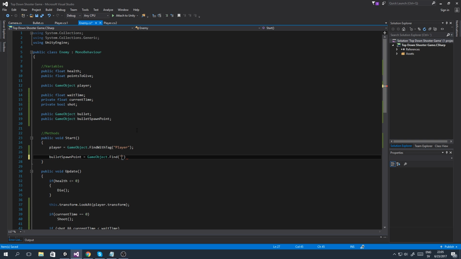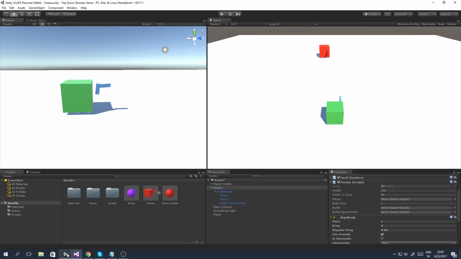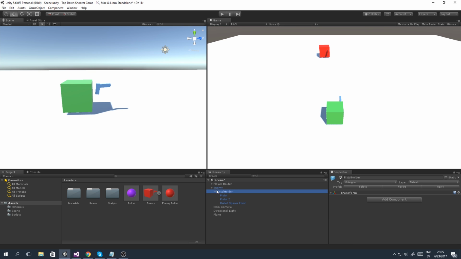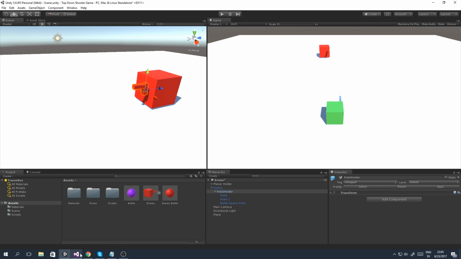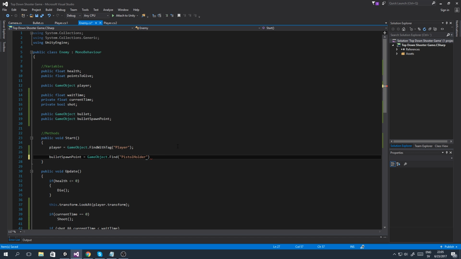Instead of the regular name, we just say the directory. So we have pistol holder, right? I just want to check the spelling. Yeah. So basically you just call every child here. So pistol holder and then bullet spawn point. So we're gonna go back to Visual Studio. We have pistol holder, and we write slash, meaning one new object, and we just say bullet spawn point. There we go.